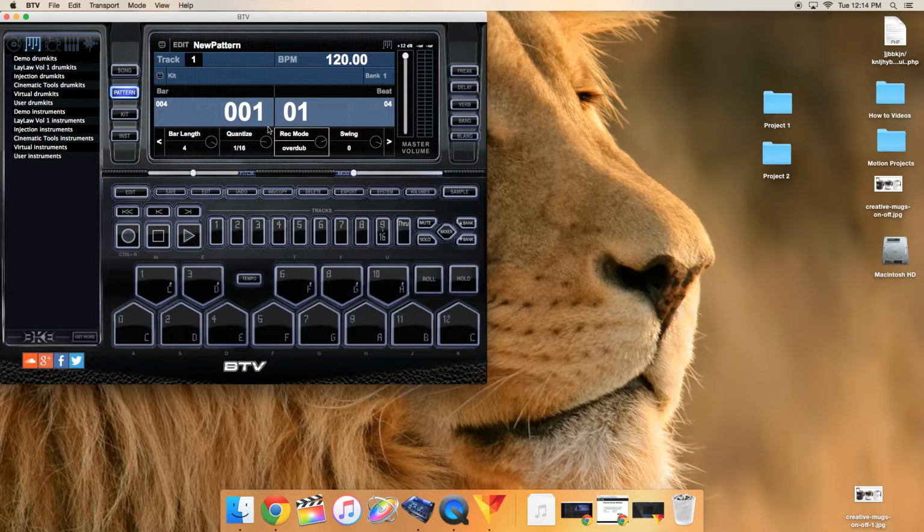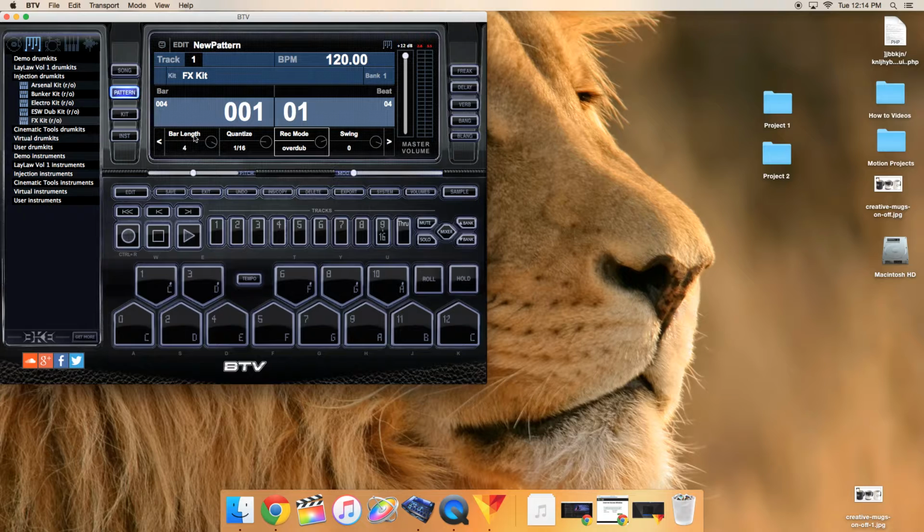So I clicked new. So it says edit new pattern, edit new pattern, edit new pattern. That's how you know you're in the right area. You'll see this is blank here. That lets you know you haven't selected an instrument yet. I'm going to click on injection drum kits, double click on that, FX kit. And I can use the mouse to click. And I get that crazy kind of laser thing.